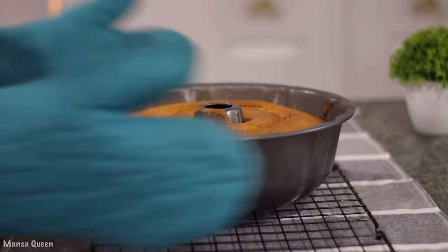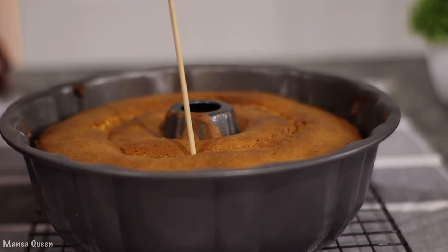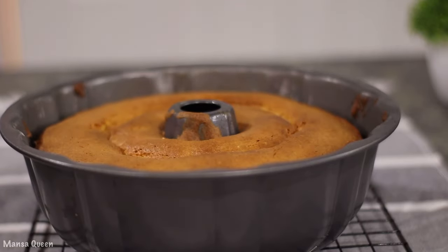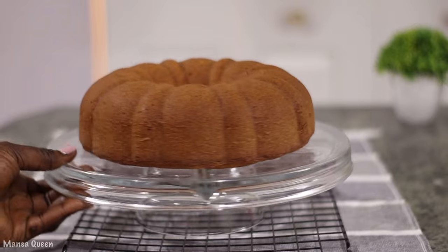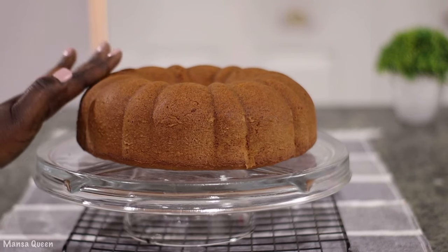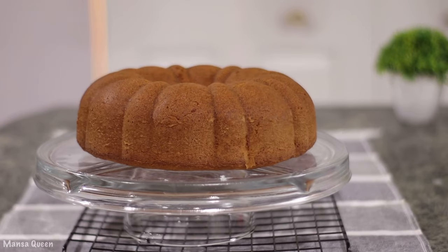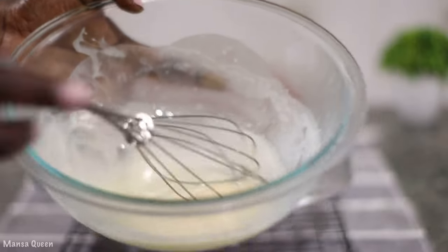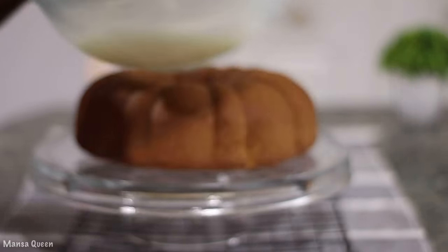The cake has been baking for about 40 to 45 minutes at 350 degrees. I inserted a toothpick in the middle of the cake and it comes out clean and dry, an indication that our cake is done. Look how beautiful and golden brown that crust is — it is everything that I want and more. Even if you're not a fan of lemon cake, try this hack — it is not overpowering, but it's so delicious. My frosting has been sitting in the fridge, that's why it looks a little thicker, so I'm just going to give it a quick stir.